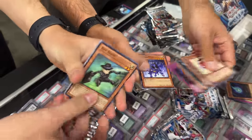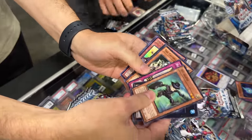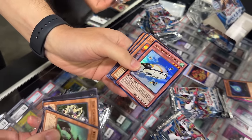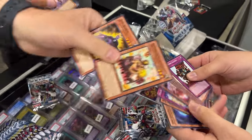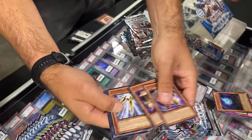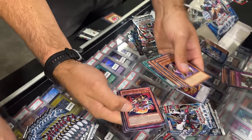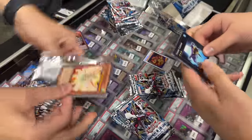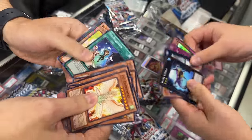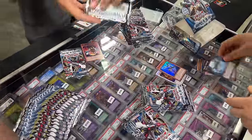This is going to be a chaotic opening. Yep. Oh, I think I got something. Hands are flying. I got something that's not great, but I got something. Oh, the Chicolates. I got it. Look, dude, I'm not going to lie, I didn't look for that in the first pack. Oh my gosh. Best card in the set, man. Did not get a Chicolates. Okay, I got nothing. I got nothing.